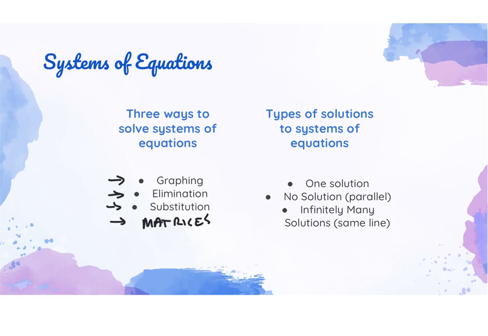So you've got one solution, which is what happens most of the time. If the lines end up being parallel, or you end up with a mathematical truth, like you end up with just x equaling x or 7 equaling 7, that's going to be infinitely many. No solution is going to be a mathematical lie. So if you get something like 4 equals 7, that tells you that there's no solution.